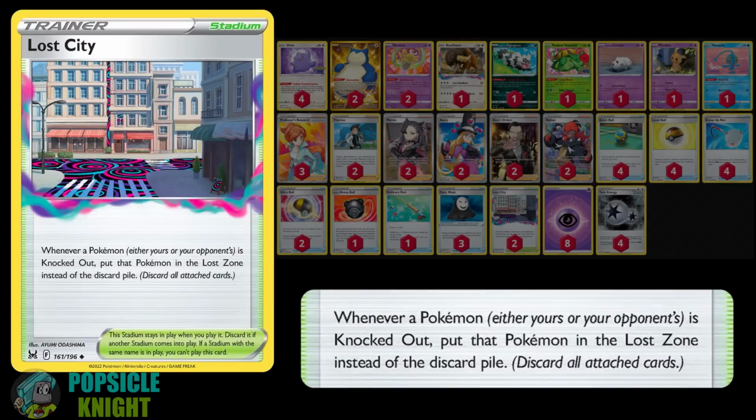And for Stadium, I'm using 2 copies of Lost City. This is a double-edged sword because while this stadium is in play, if either player's Pokemon is knocked out, it goes straight to the Lost Zone, making it impossible to recover them.